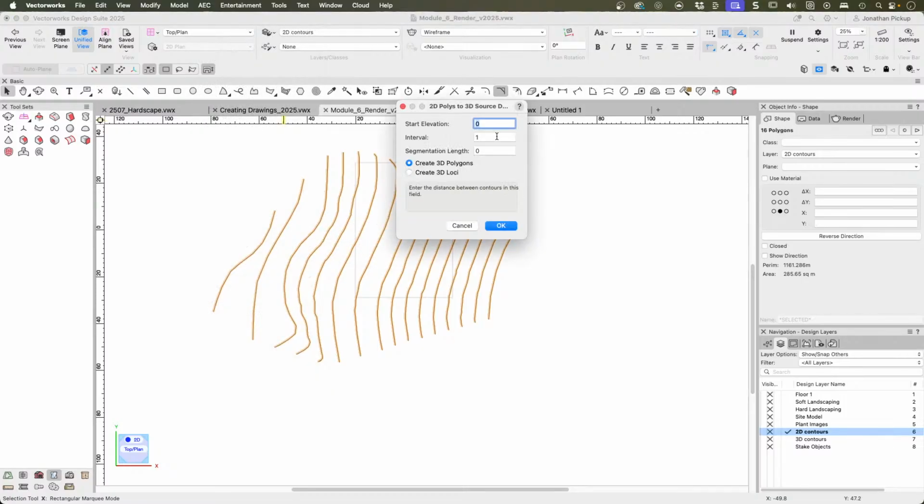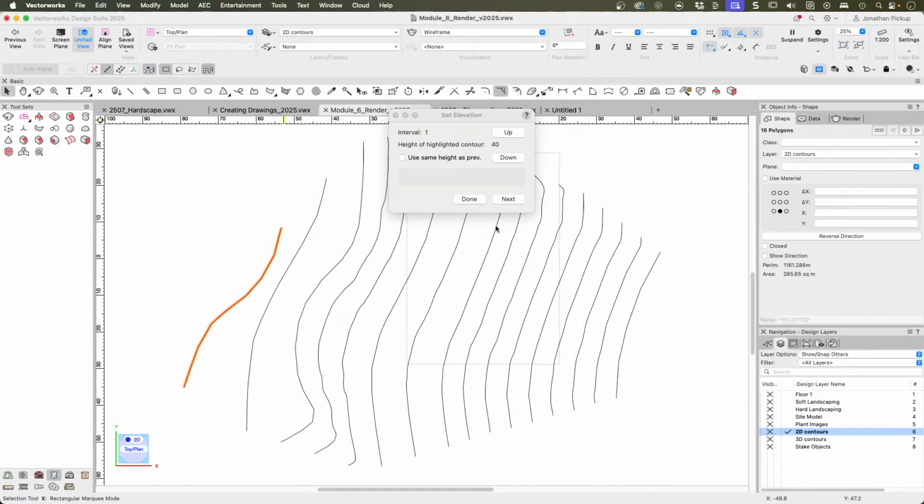And let's look at my survey source data. Now here, the interval, I had that as 1. That should be 1 meter. That's right, that's 1 meter. Segment length, created starting height 40. So let's start again. So that one should be 40, that's correct. This next one, oh, there we are. So that's 41, now it's showing correctly. 41, 42, 43. Now this one, you can see it's jumped around because of the way I created it.